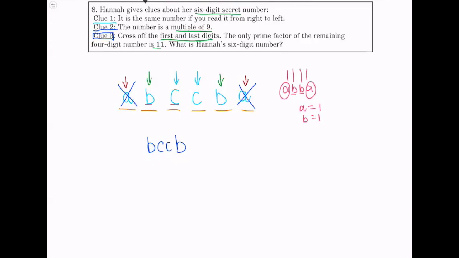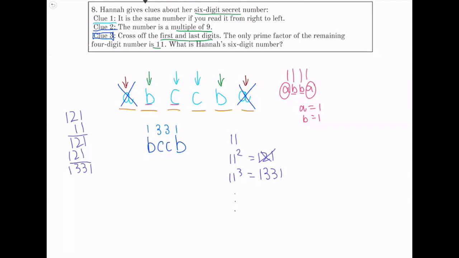Let's resume here. So BCCB, the only prime factor is 11. And that means it has to be only 11. So it can be 11, 11 to the power of 2, 11 to the power of 3, so on. It can't be 11 since that's not 4 digits. 11 squared is 3 digits, so it can't be that either. 11 cubed, well, we'll just do 11 squared times 11. That gives us 1331. And 1331, we see, it is 4 digits. So that means it has to be like this. So that means B is 1, C is 3.